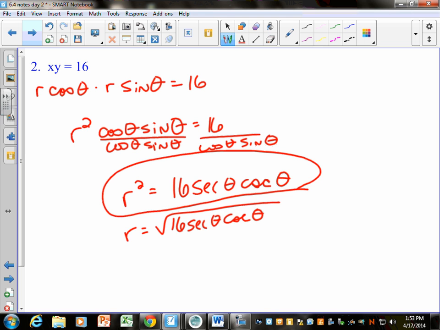Trying to think. I feel like when we're talking about R, this R is in terms of the radius, and I feel like the radius should always be positive. But we'll have to look at the graphs to answer that question for sure, because maybe we do need plus or minus. I don't know. I think that's why I keep it squared, so I don't have to think about it. But maybe I'll mess with the graphing calculator right now and figure it out. Let's see if we should do plus or minus while we look at the next one.